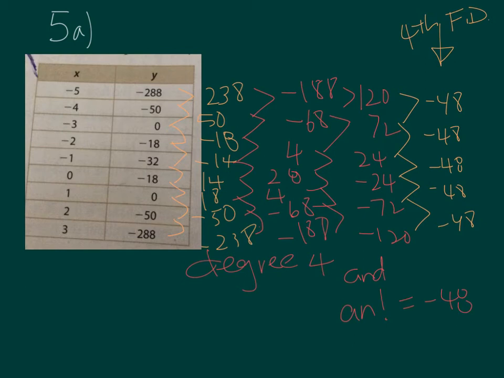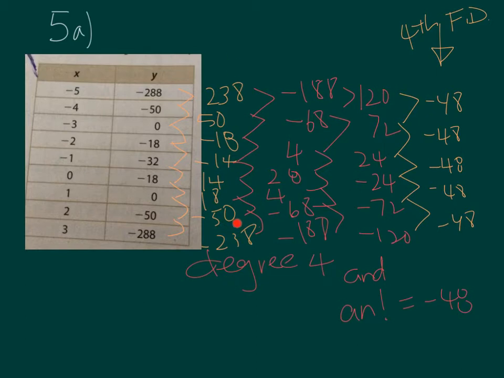For number 5, I have a function represented by this table of values. It says to sketch a graph of the function, assuming that all zeros are given in the table and that they are each of order 2. I'm going to determine the degree of the function. Although it shows that there are 2 zeros, one here and one here, and each of those of order 2, so it looks like it's going to be degree 4.